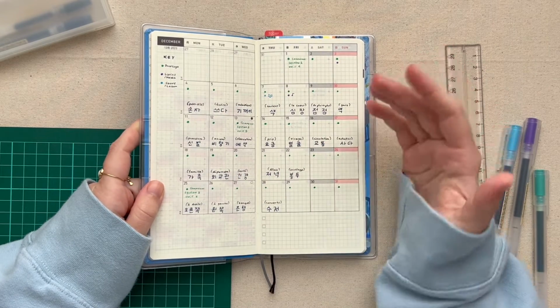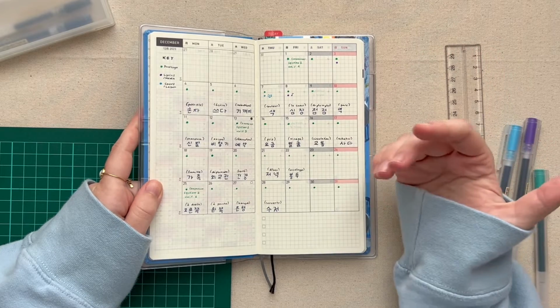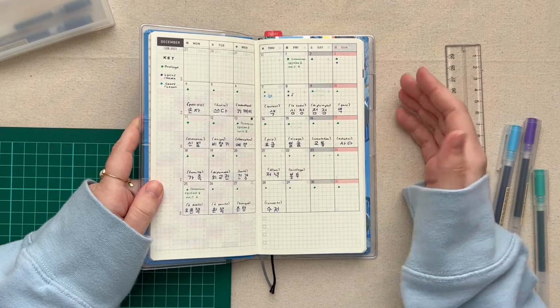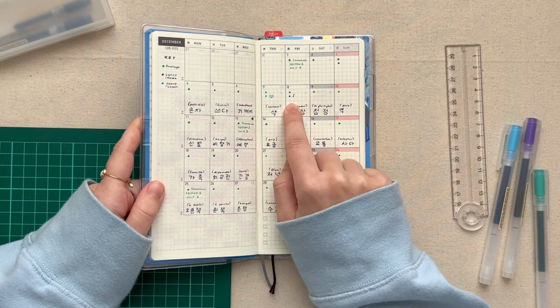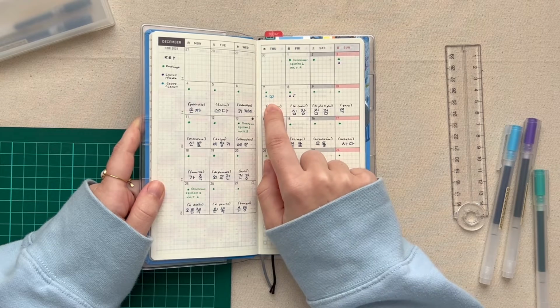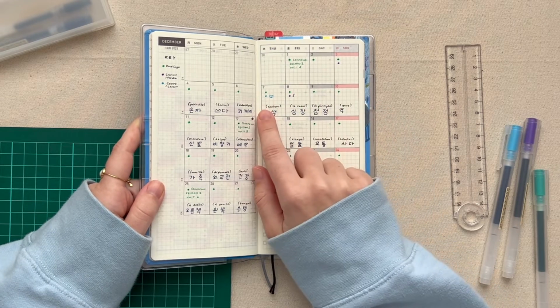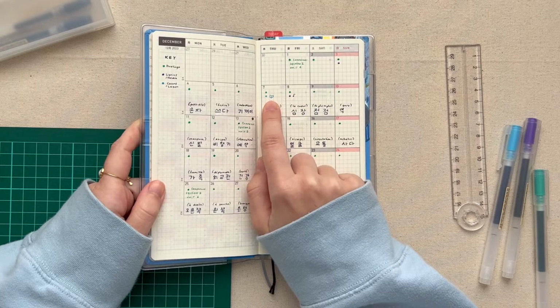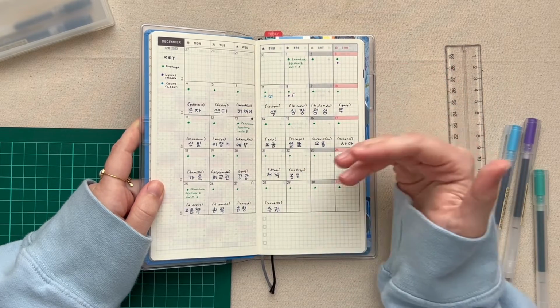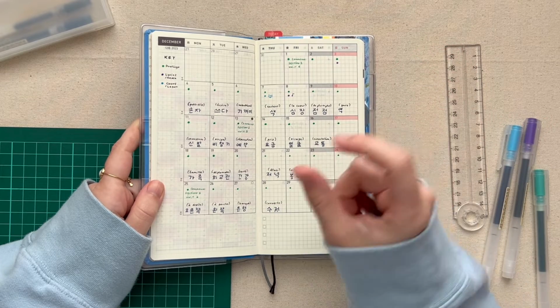I try not to put too much pressure on myself, and it always feels nice to see the consistency in my learning practice. I also add a small icon next to the colored dot to indicate more precisely the kind of resource I use. So here, for instance, I drew a little textbook because I used my grammar book, but if I studied online, I would put a small video icon.